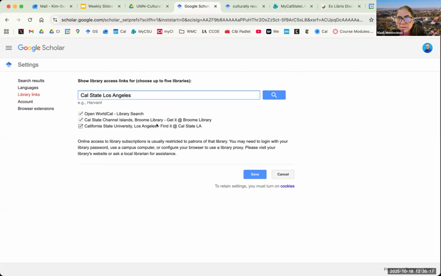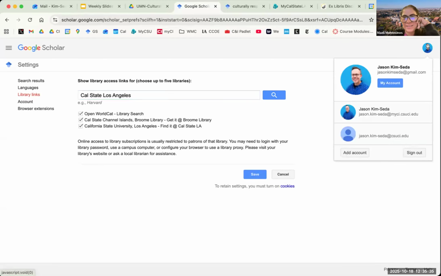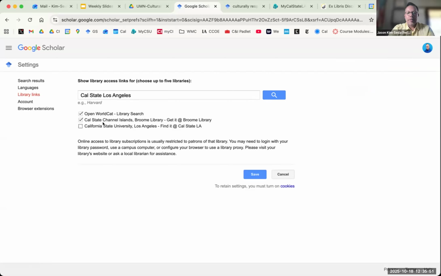It says you're able to add up to 5 libraries. But you need to be logged in with the little circle. That's your Cal State account. Is that what it's saying? No, I'm asking you. Because in Google Scholar, you see the little circle. That's your Cal State LA account. No, that's just my personal Gmail. So how did you add? How did you link? Okay, let me follow. I don't think it matters which Gmail account, or if you're in your Cal State LA account. Let me just unclick. I'm going to refresh and go back.